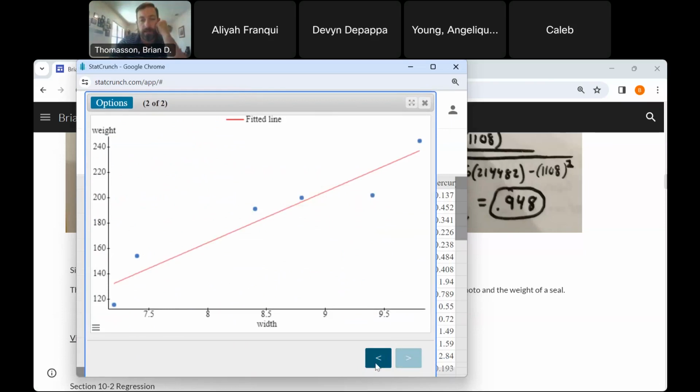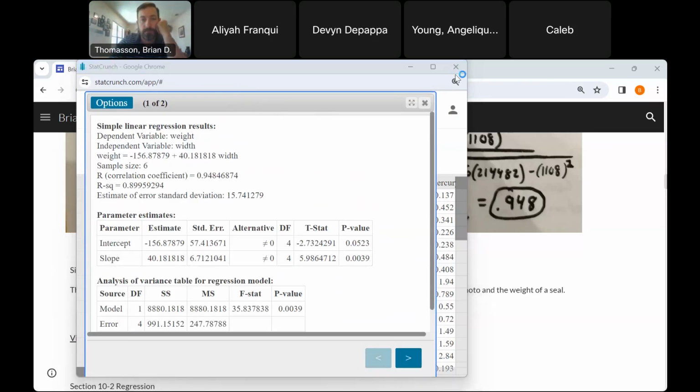Now, what we're looking for here is they gave us our R value. Okay, so all that calculation I did by hand, they've given us that R value there. So one way to see if the linear correlation exists is to see if that's above our critical value. So our critical value from our table was, in this case, 0.811. Okay, so it's above 0.811, so therefore it's linearly correlated.